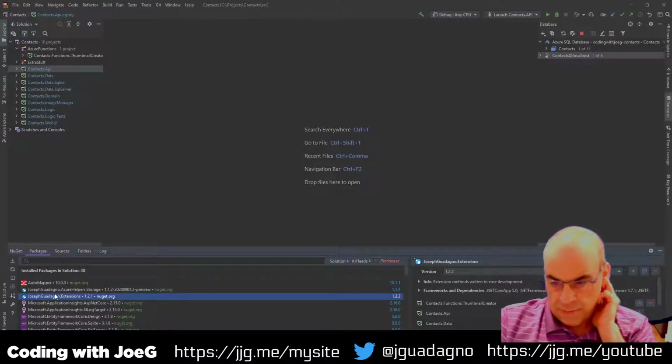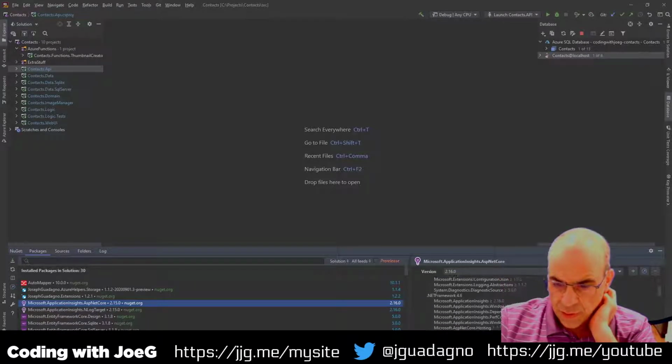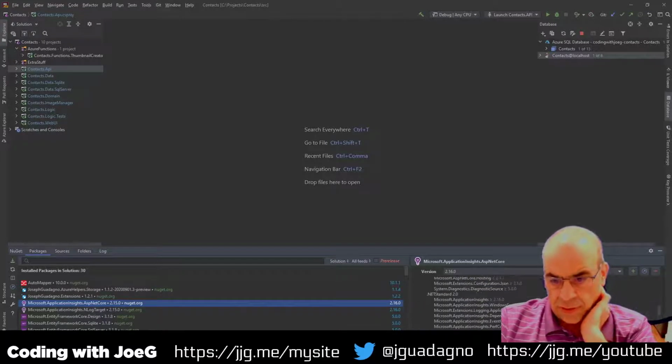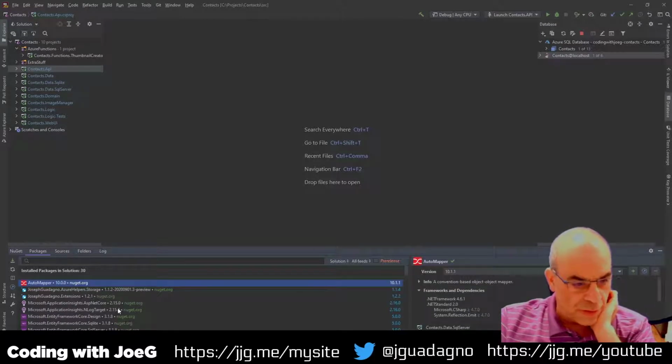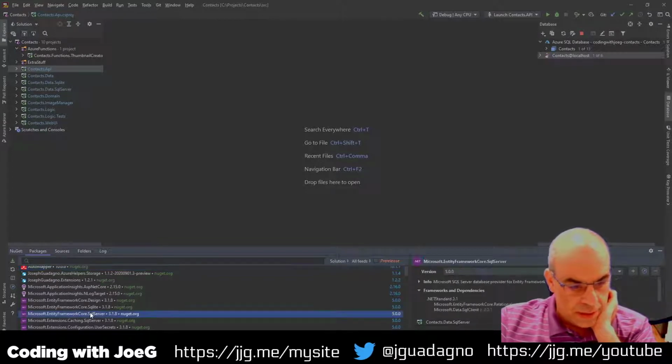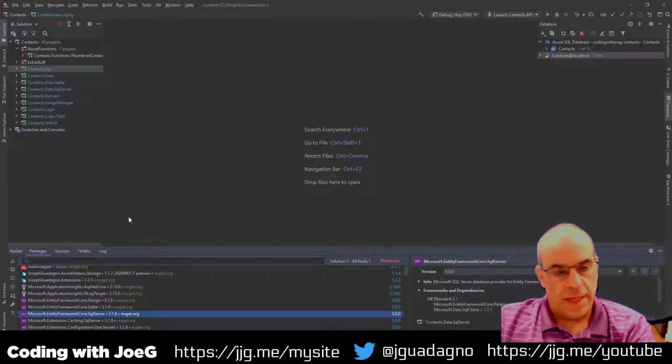These were updates I did this weekend to support .NET 5. As you see, .NET Core App 5 is now available. Same thing for these. Some of them are going to have .NET 5 counterparts. Some of them won't. Let's see if App Insights does. App Insights looks like it's only .NET Standard 2. Let's check. AutoMapper is only .NET Standard 2. So it looks like so far only my libraries have been updated, which is kind of expected because the framework just came out and package libraries need some time to update and run their tests.